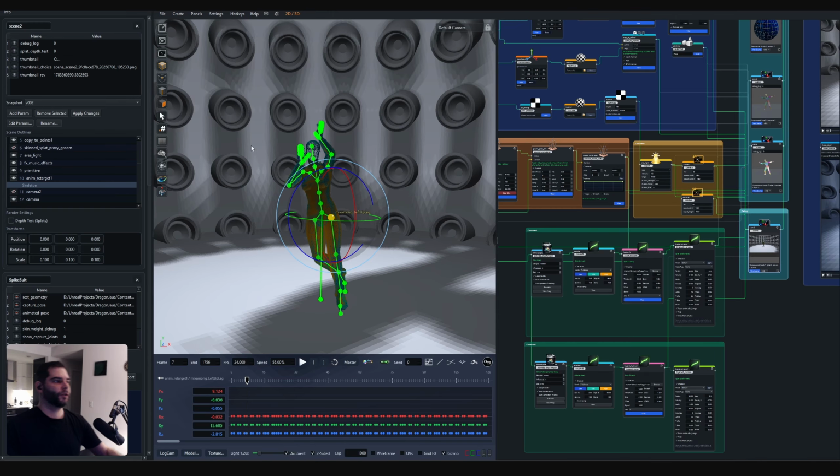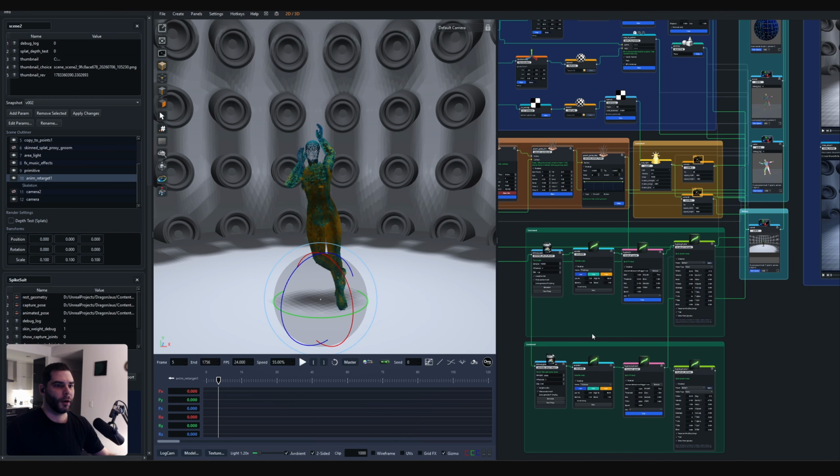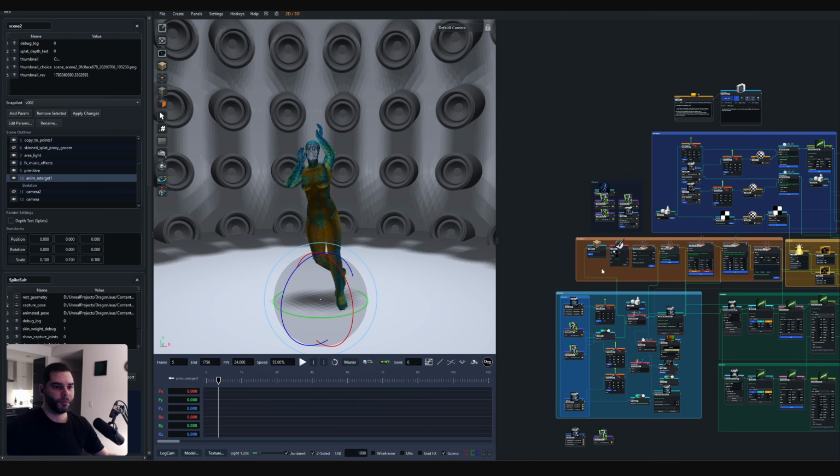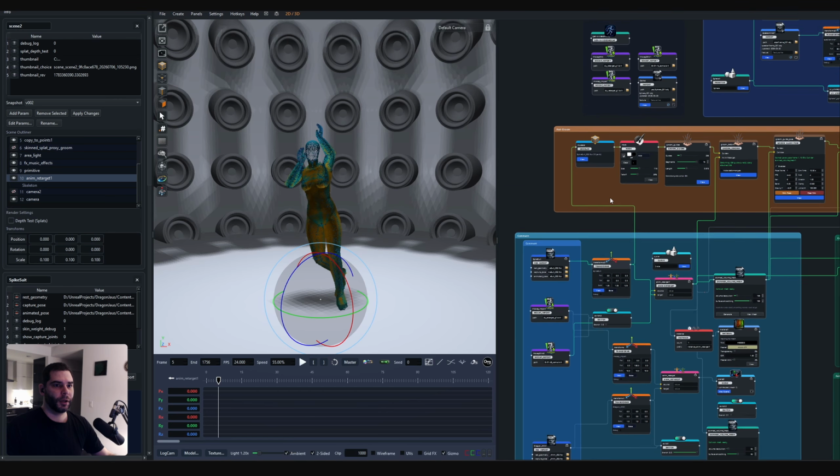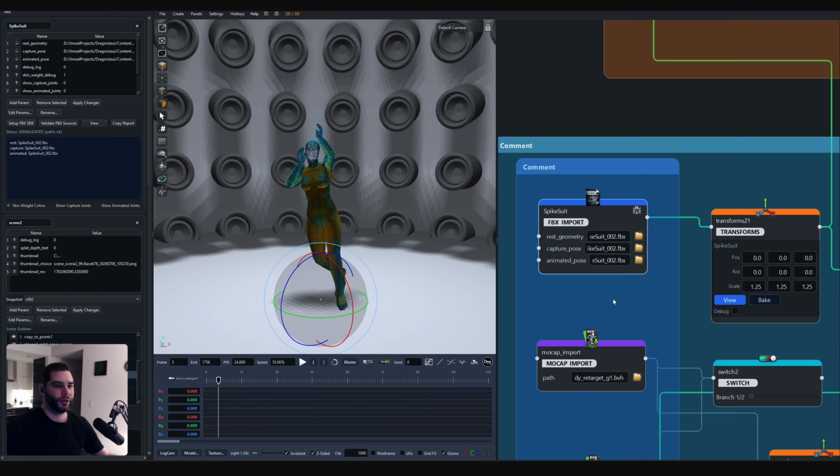Let me walk back from that and step away from the scene and just go one component at a time. That way we can kind of track down how I built this scene. First thing, it's gonna be the regular FBX node. So in this case, I had a character that I brought from Houdini, and it already had a rig in it, but it was pretty heavy, and I just wanted to use that just to give it a lot of geo to handle. Just had this character handy.